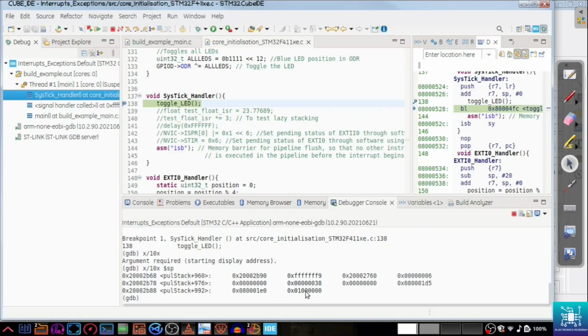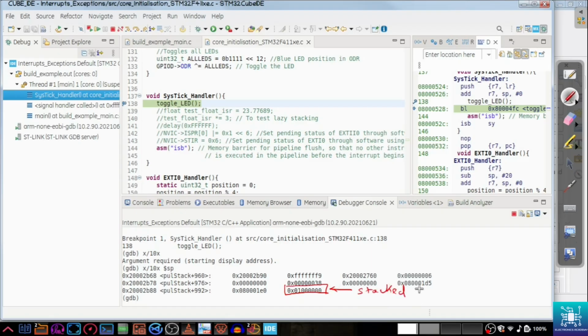So this is where your XPSR is stored. Let's have a look at the XPSR. Now this is important. When you look at the stacked XPSR value, look at the 10th bit, or bit number 9.